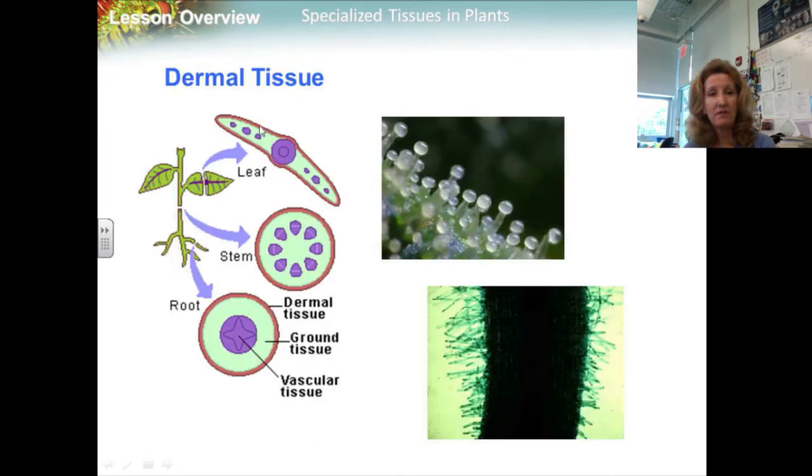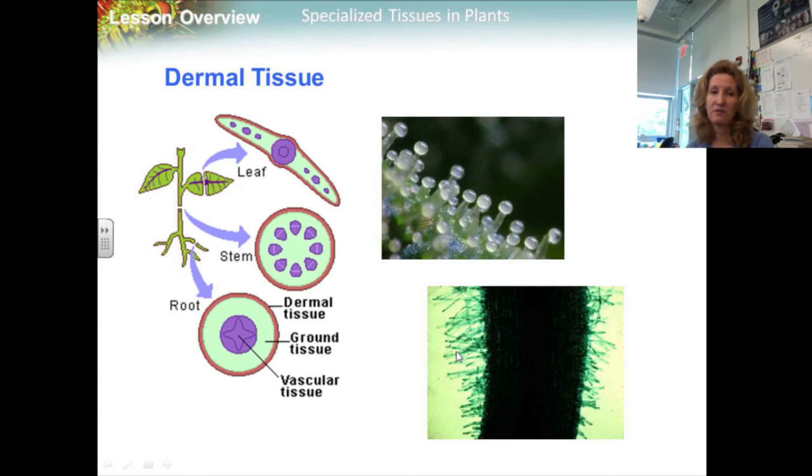Dermal tissue, first off, is the protective outer covering of a plant. All right? Dermal tissue in young plants consists of single layers of cells called an epidermis, like our skin. The outer surface of epidermal cells are covered with a thick, waxy layer called the cuticle, which protects against water loss. In older plants, dermal tissue may be many cell layers deep and may be covered with bark, too. Some epidermal cells have tiny projections known as trichomes that help protect the leaf and may give the leaf a fuzzy appearance, too.